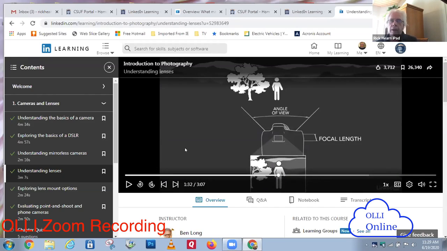On the left-hand side of the screen, you see a navigation panel for this course, all of the different lessons in it. The lessons are mostly just a couple, 3 minutes, 4 minutes long. So you can do it in little bitty bits and pieces, but you can skip around and watch only the portion that you want. You can rewatch things, etc. Anyhow, I haven't shown you how to search for courses on Lynda yet. We don't have much time.